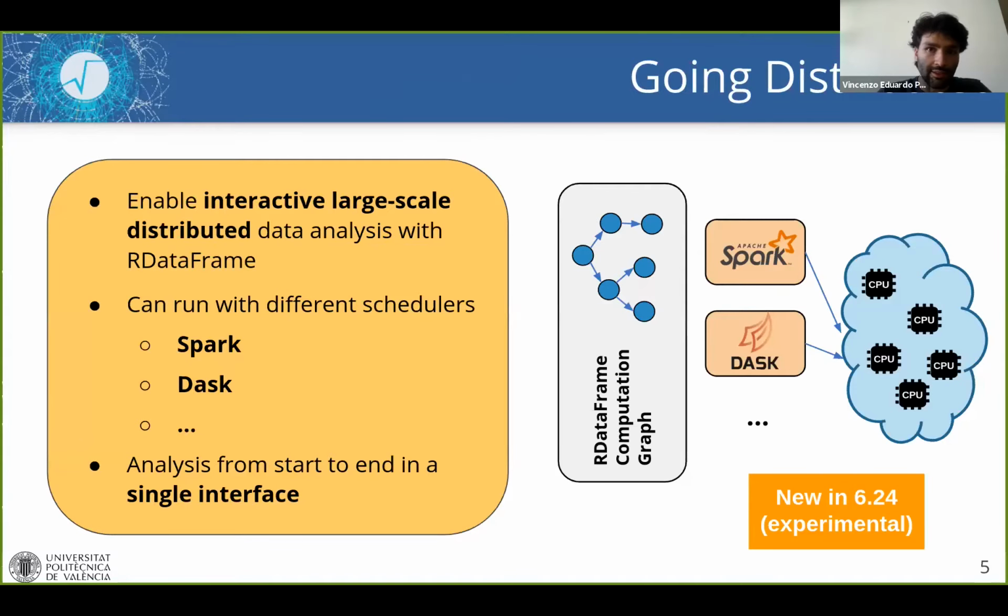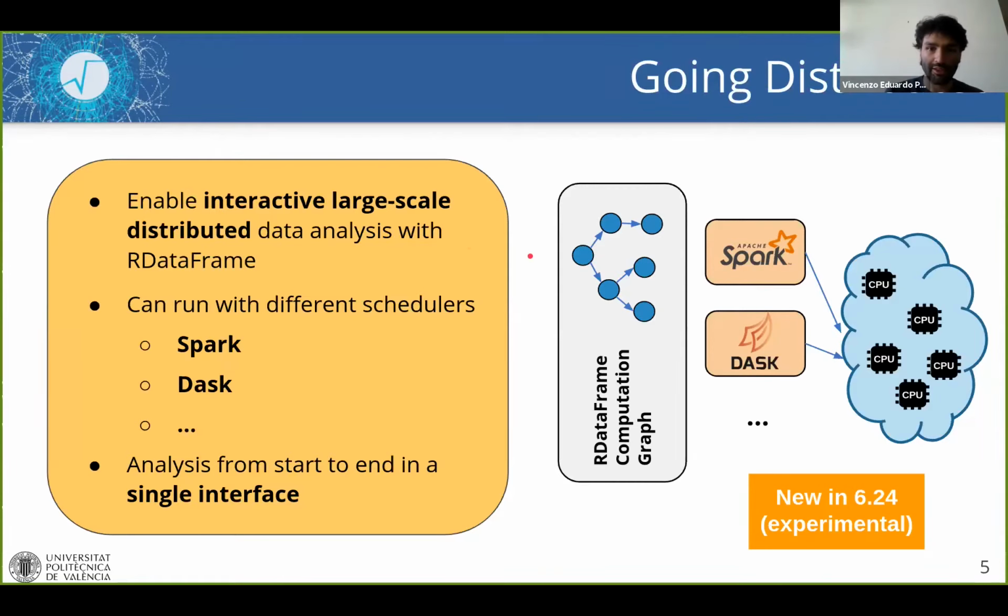But there's another goal that we had in mind, which was to enable interactive and large-scale data analysis with RDataFrame, by distributing the workload of the analysis to a set of resources that might be remote, outside of your own laptop. In order to do that, we needed to separate the roles a bit.